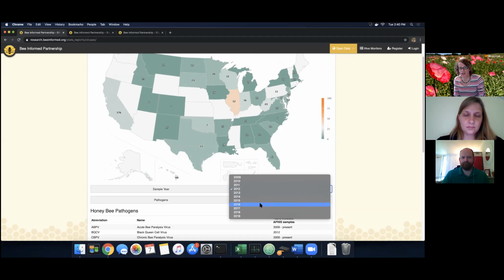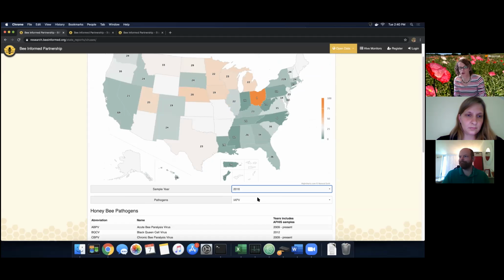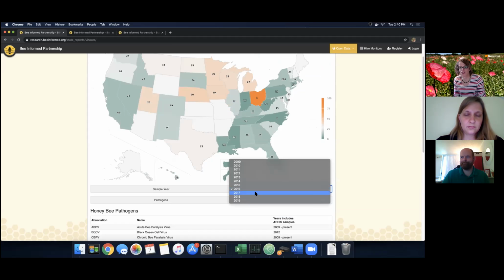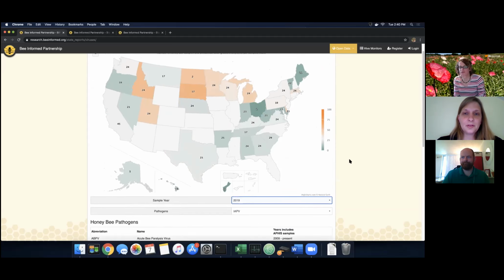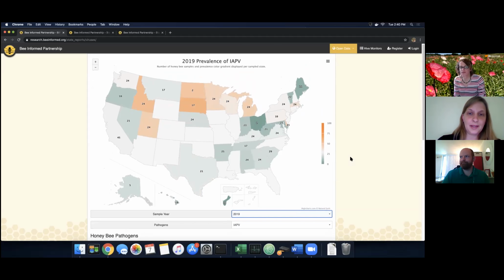In any given year, someone may have been doing a special project in a state, and so that data will be reflected here. Yeah, and I would also like to point out that this is by calendar year. You may know for the National Honeybee Survey, our years are a bit interesting. We'll go, for example, 2019 and 2020, whereas this is by calendar year.